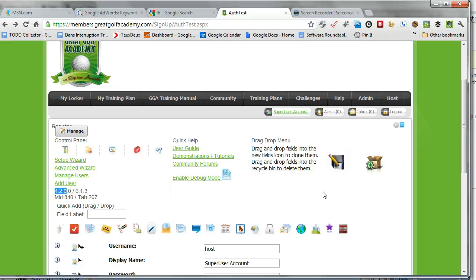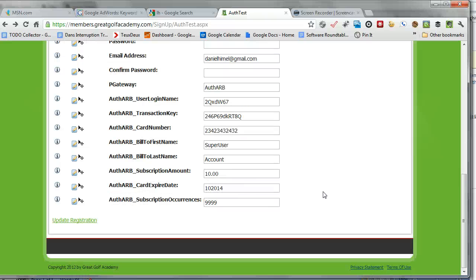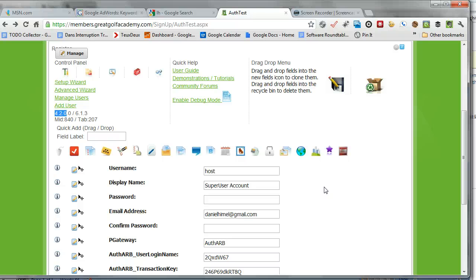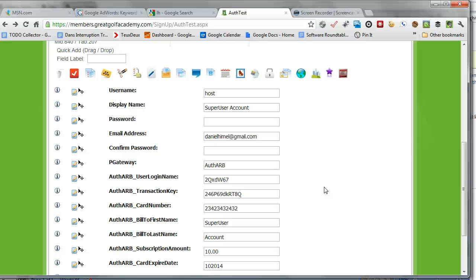This gateway is for if you want to set up some kind of subscription-based membership to your site. This is the way to go. Authorize.net is a nice tool, and this gives you an easy way to implement it. If you're familiar with implementing gateways using Dynamic Registration from Datasprings, this one is completely different because of the way they communicate with Authorize.net. So it is a little bit different, but it's just as simple.